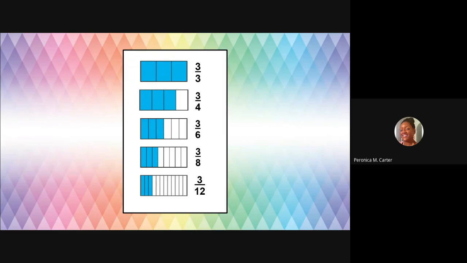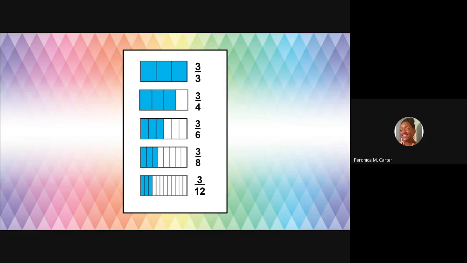All right. The next one is broken up into 4 parts. So we take the sub and we subdivide it into 4 parts. The pieces are getting smaller, but we're only looking at 3 of those 4 parts. Now, again, as we subdivide it even more, we go down to 6 pieces or parts. It becomes even smaller. And we know that 3 of 6 parts is half. And that's what this is representing, half of that section.